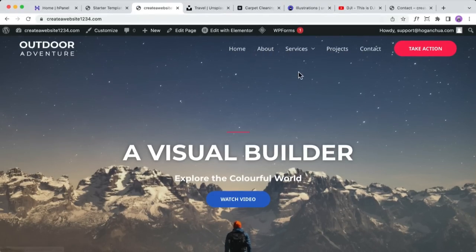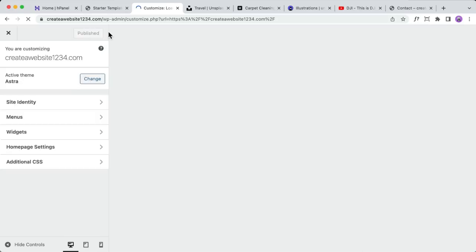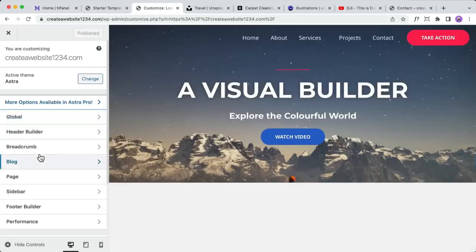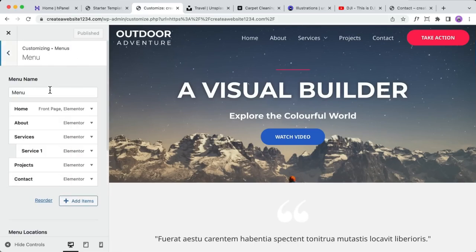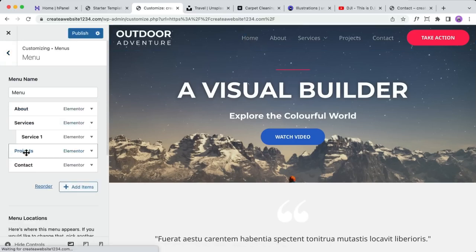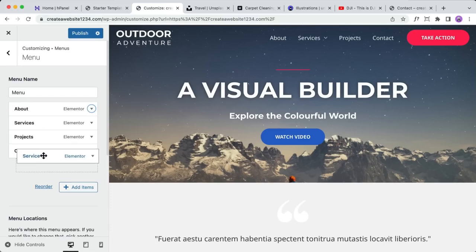You can also go to customize, and there are a few ways of editing your menu and other things as well. You can do it over here and click on menus, click on menu over here, and here we can edit it visually. Let's say, for example, we don't want the home page to be shown on the menu. We can click over here and remove it just like that. Okay, and let's say, for example, we want this to drop down from projects.